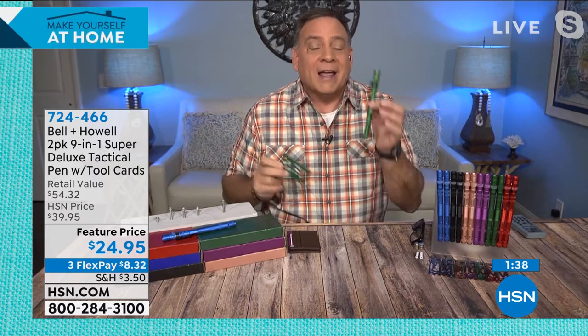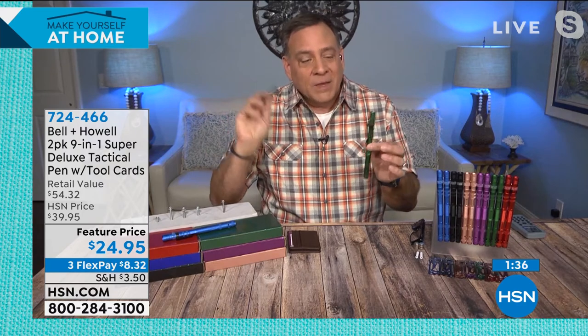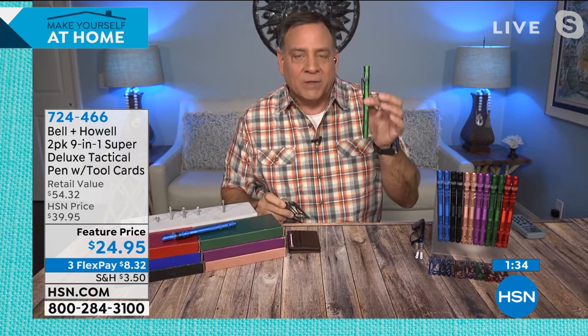And it's something that I think people will use every day. I carry a backpack around with me every day wherever I go, and I always have one of these in my wallet and one of these in the backpack, one of the tack pens in there. And Ty, I'm amazed at how often I use it. But my wife Kelly's got one in her Jeep. You know, we've got one in the junk drawer over there.